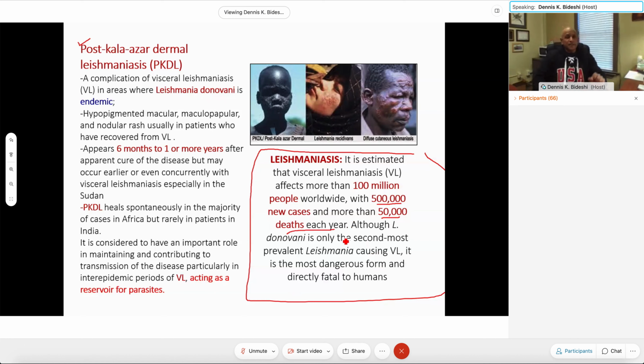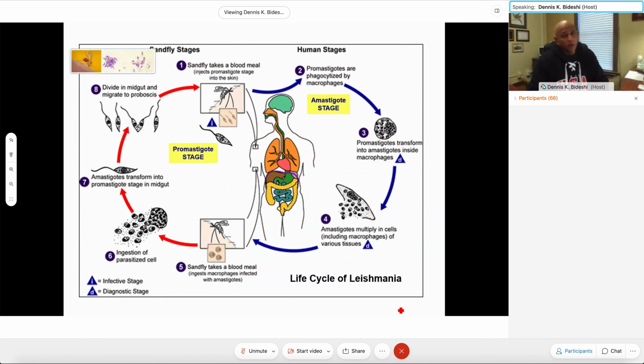So even though we don't see this nasty problem here, we do see it when people migrate. We see that very infrequently, but nonetheless, if you live particularly in the Mediterranean area or Africa, this is a huge problem, right? So here's where it's going to get a little complex. And again, don't let this slide mess with your mind. There's only a few things I want you to know. Infectious stage, and then what you find in the human, all right? And then the vector, of course.